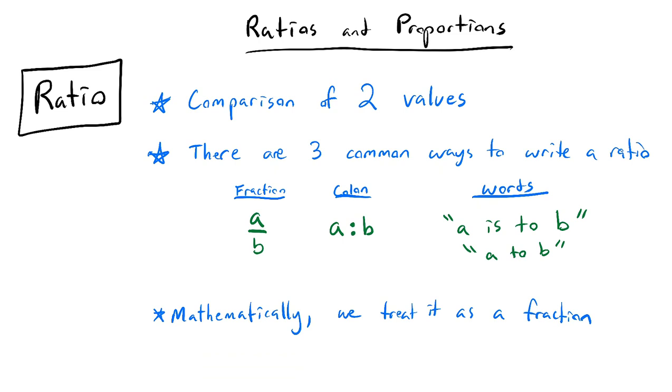There's three really common ways we write this. In math, we'll deal with them as a fraction, so we'll mostly use them like this. But you could see them as a colon, right? Like 3:4, that's the ratio. The ratio in class of student to teacher is maybe 15 to 1 would be awesome, but maybe 30 to 1, maybe 50 to 1, who knows? But you could also write it in words, right? So A is to B or A to B, like the ratio 3:4, or like 3 is to 4 as something is to something. And we'll get to what that means, okay?